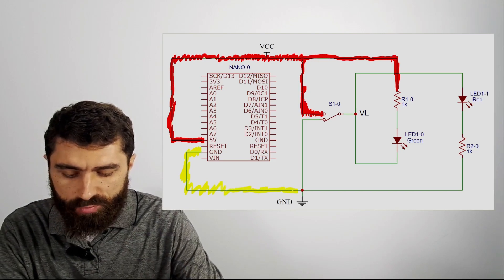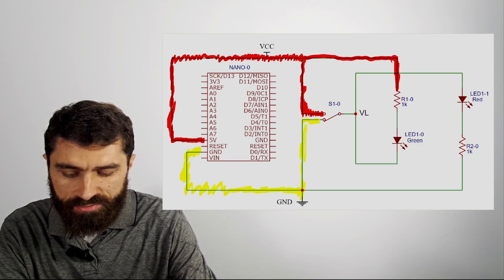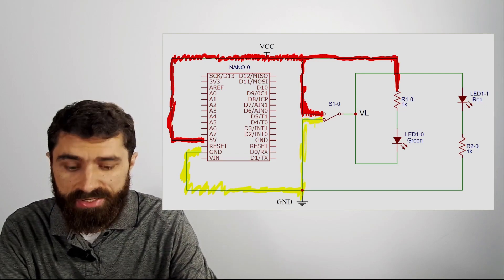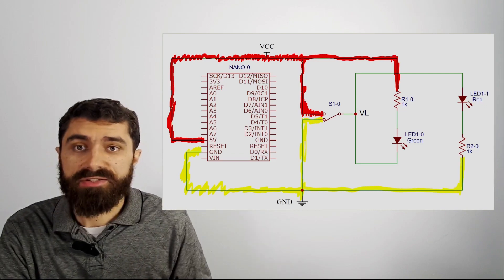And again, same rules. You highlight the whole wire until you hit one of the components, you can't go any farther. And you keep on highlighting, hit another component. That is another node.